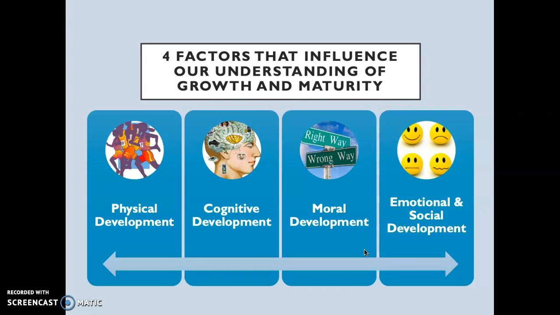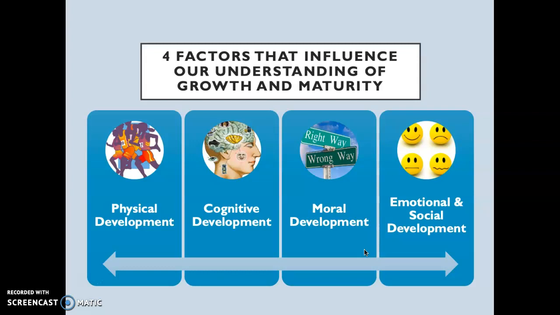And I'm going to give you a scenario in a minute that talks about that. Emotional and social development is something that many adults struggle to do. The idea of being able to regulate yourself, being able to regulate your emotions and conform to social norms and social customs is something people find very difficult to do. And again, because those social norms and customs might change across cultures or change across generations, it often causes conflict.